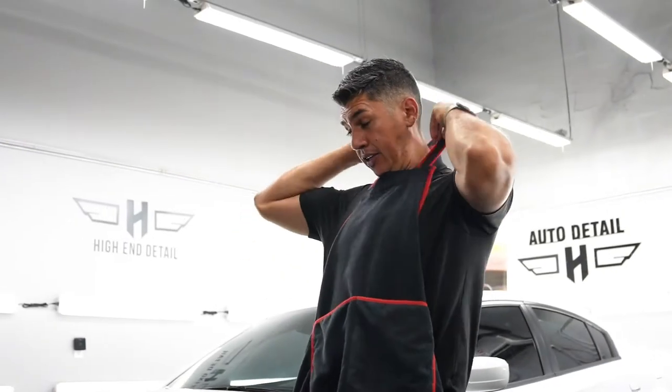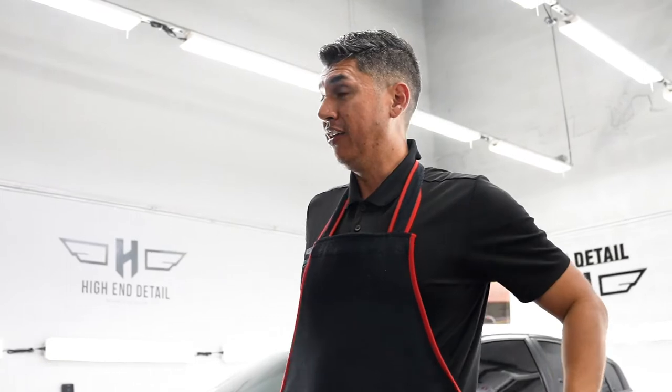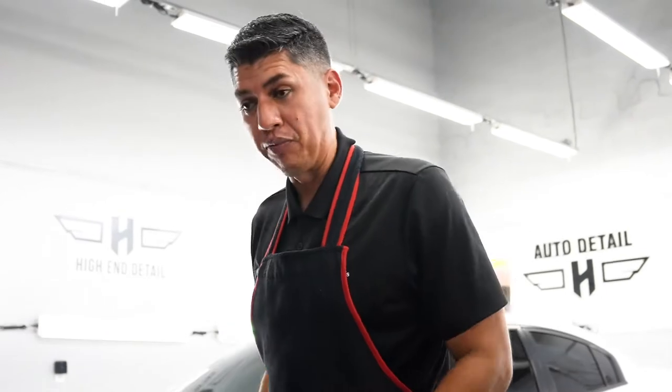So after seeing Sebastian here polishing, I'm getting myself ready because I want to get some of the action as well. So I'm going to put on my handy dandy little apron so I don't scratch the paint. And I'm going to walk in with you guys and show you how there are different compounds and polishes.